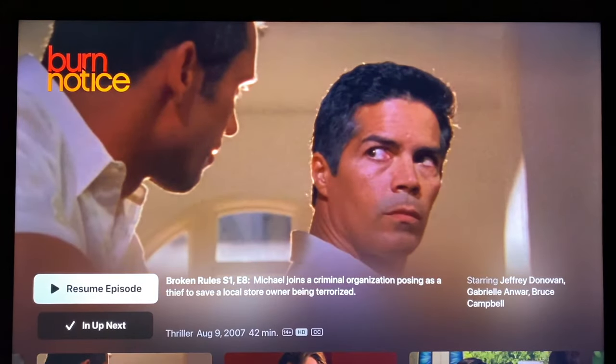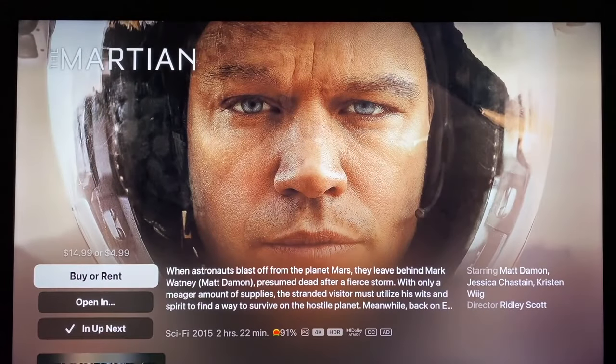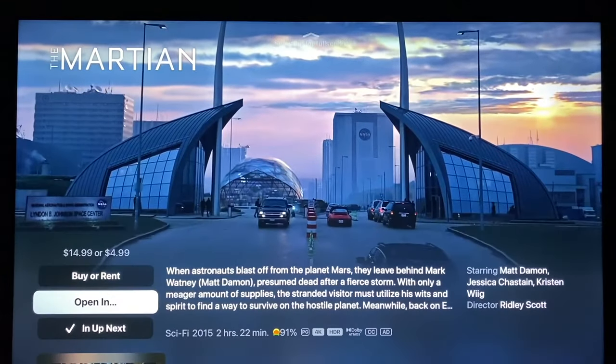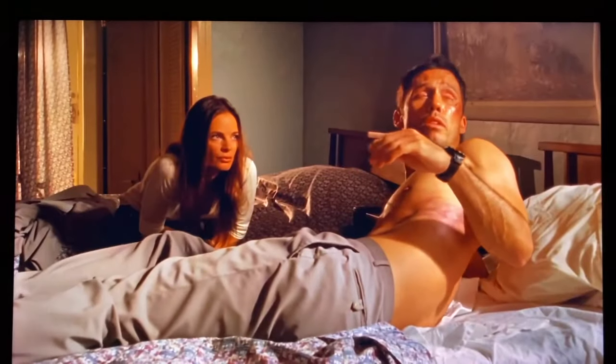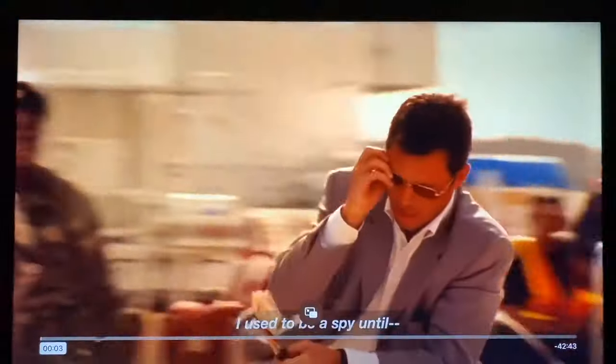You can use Siri to run an app like Netflix or even run a specific TV show or movie. I found through my use it's pretty good, but not always perfect — like my search for the movie The Martian. I already own this movie with the digital copy in iTunes/Apple TV, so it's already in my library. But when I do a Siri search from the home screen, I get the option to buy, rent, or open it in Disney Plus, not to watch it from my library. One cool bonus trick: if you have a scene where you're not sure what was said, press the Siri button and say 'what did he say?' and it will go back a bit and turn on the closed captioning so you can see what was said.